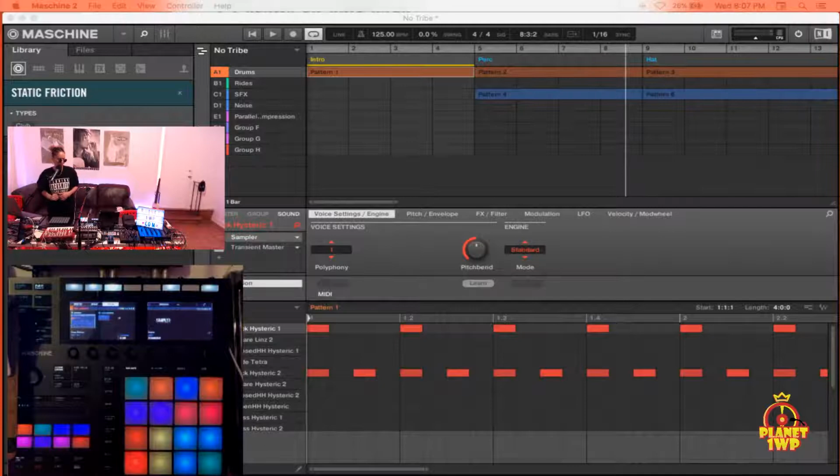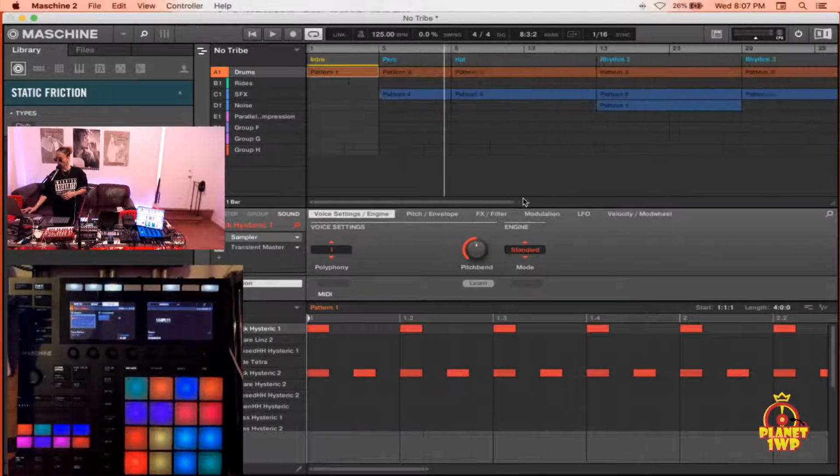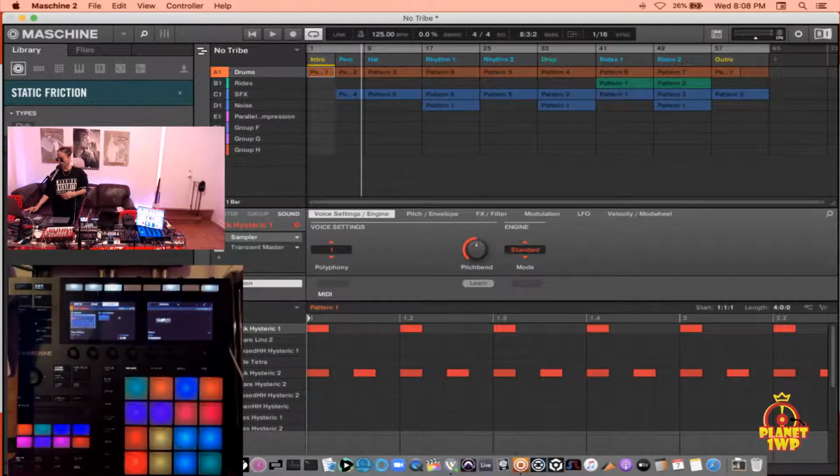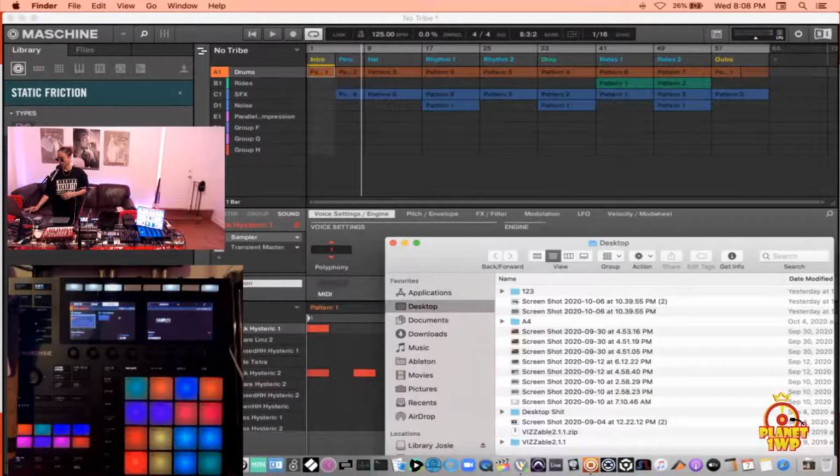There we go. Cool, so as you can see, there's my controller, and you can see the software up here. I'm going to make this a little bit smaller so we can see how many groups they actually use. They use Group A, Group B, Group C, and Group D. And let me bring up something else to see if we can help ourselves here.